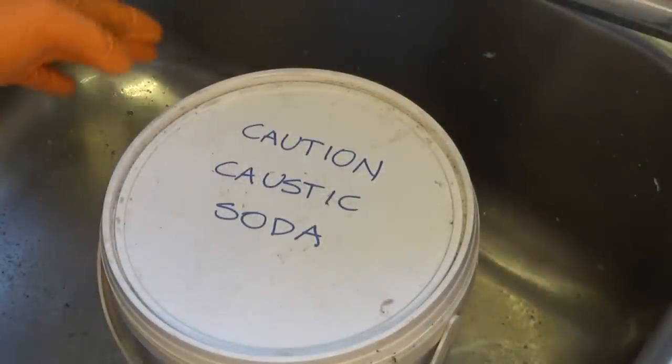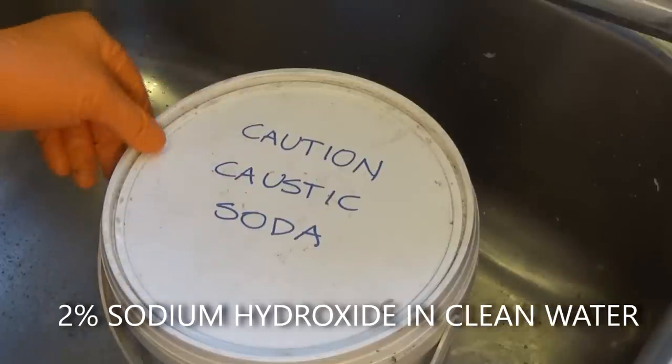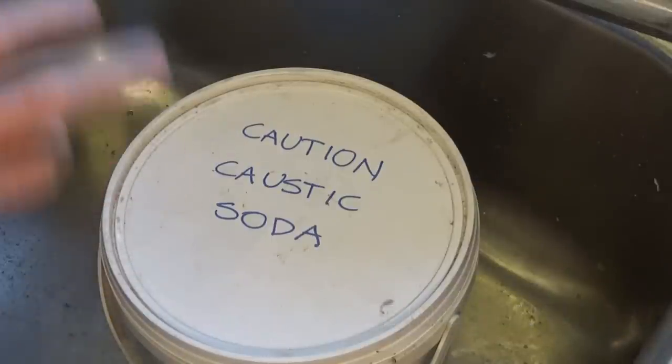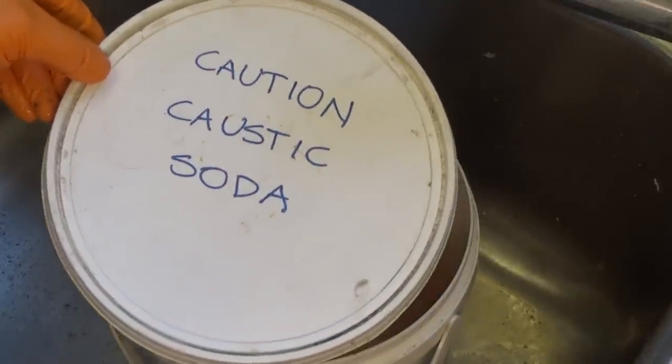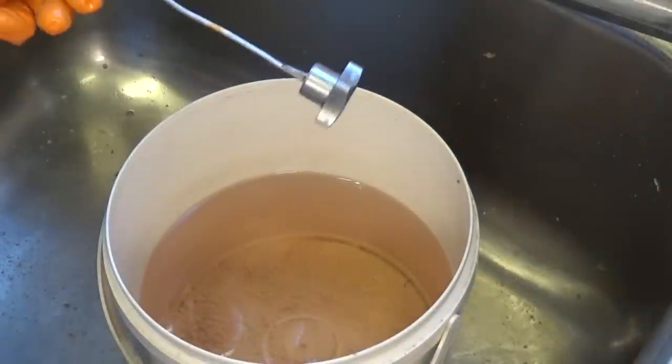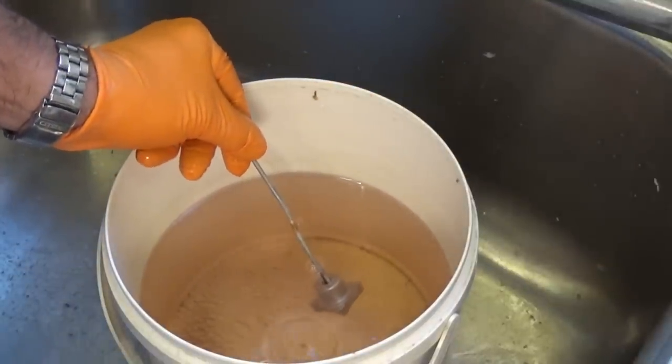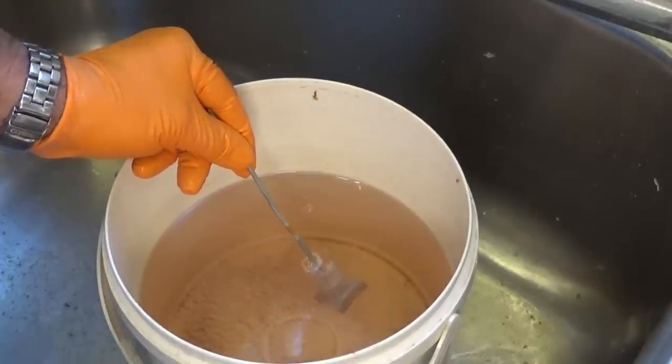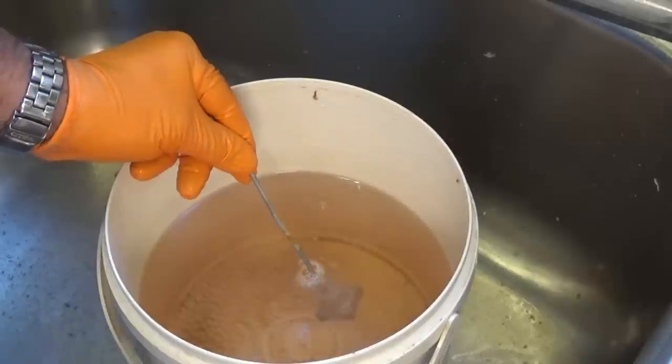One final step you can use before you put your parts in the anodising bath is to run them through a solution of caustic soda or sodium hydroxide. All this does is just strips off any oxide coating that might have formed while you were waiting to get the parts all clean and assembled on the rack. This step is not absolutely essential. I find it's sort of just an insurance policy. Just give them one last rinse in clean water, put it in the caustic soda. We're looking for maybe 30 seconds, maybe a minute. You should see fine bubbles coming up to the surface. The sodium hydroxide will actually attack the aluminium and etch it. You don't want to leave it in there too long.